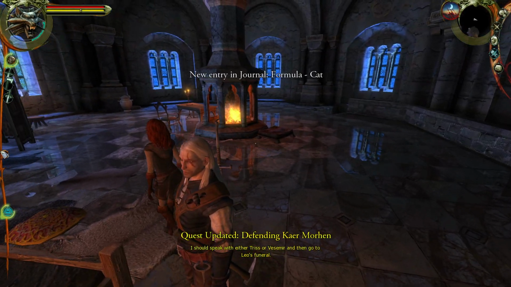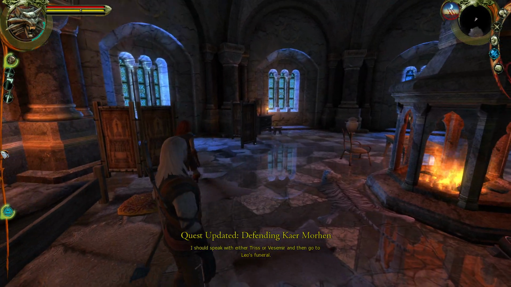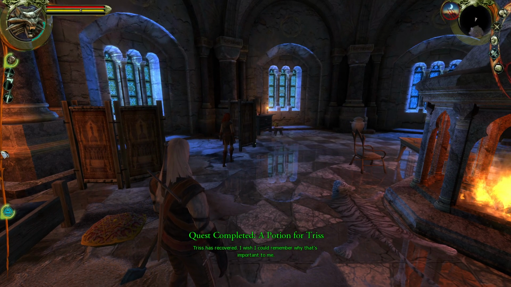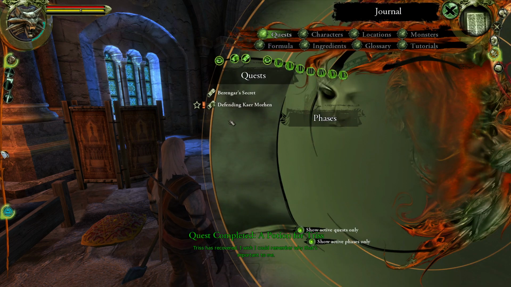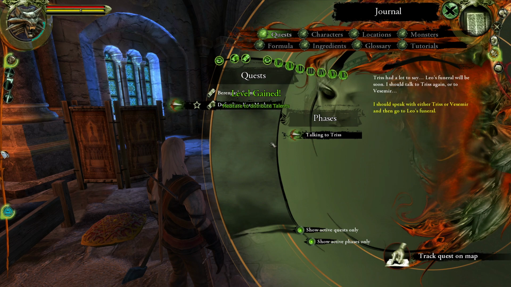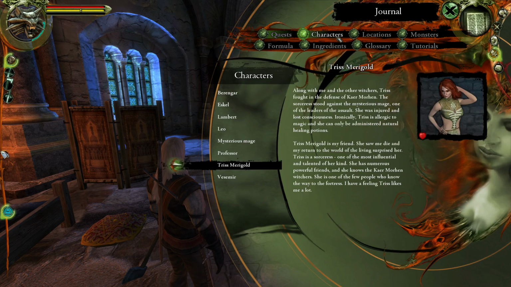Just follow the trace of Vesemir to Leo's funeral. You, journal, cat. Dear God, I wish I could remember why that's important to me. Talking to Triss. Level gain, meditate for talents. Triss Marigold. Triss Marigold along with me and other witchers, Triss for the defense, sorcerer's game, ironically the little magic.